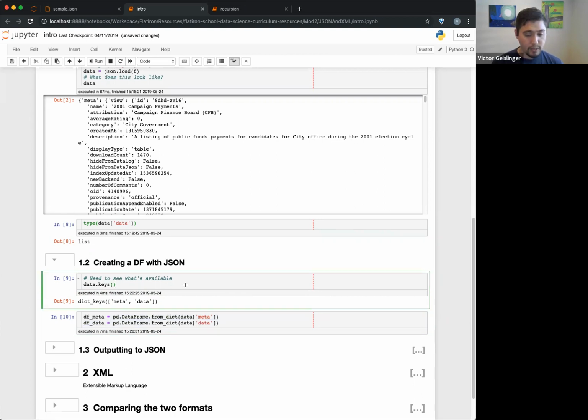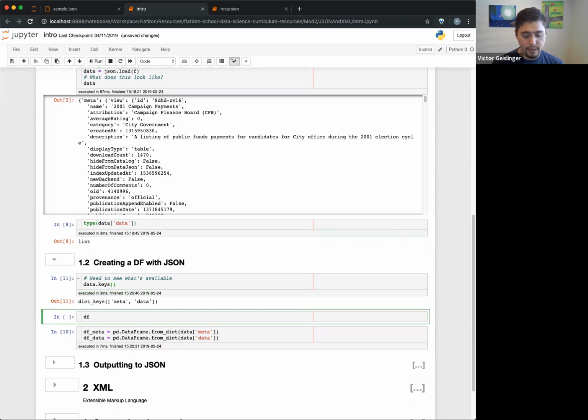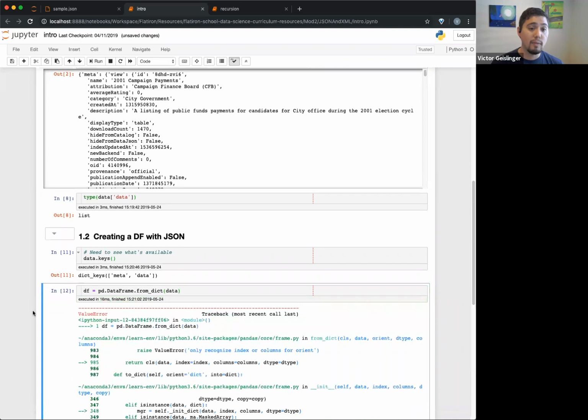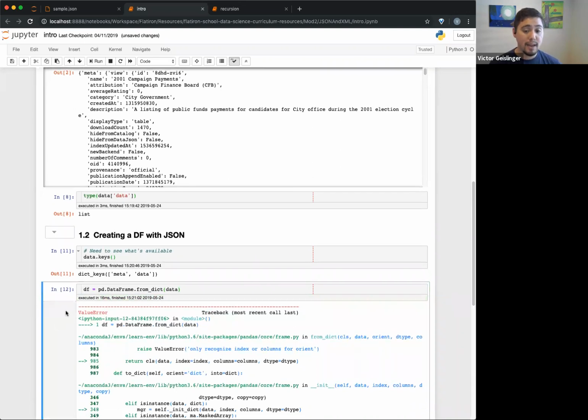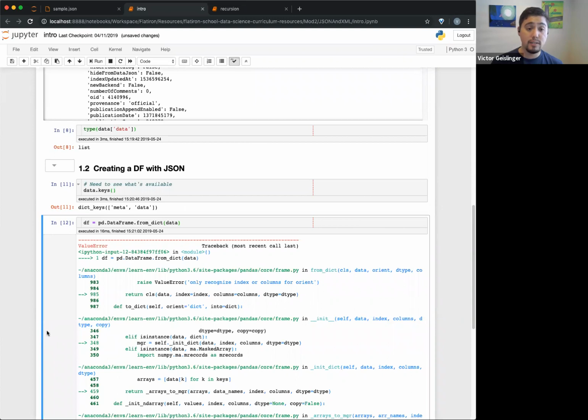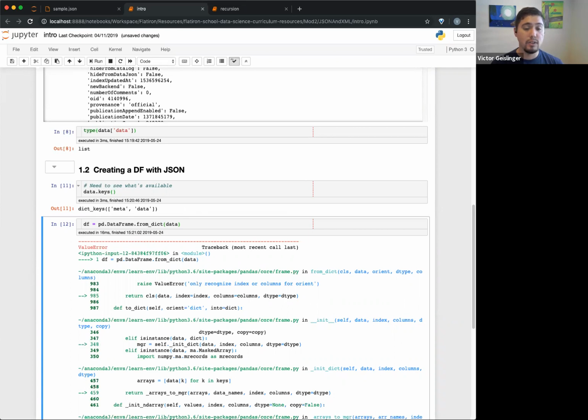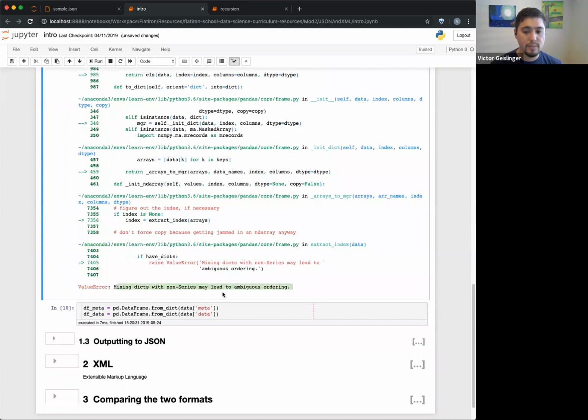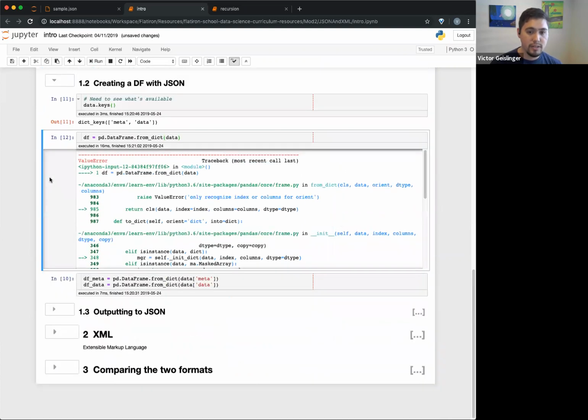If I tried, for example, let's call it df here, if I tried df equals pd.DataFrame.from_dict, right? Because that's a dictionary, our whole data. If I did this, this won't work. And it's because it's not formatted properly to be able to read into a Pandas data frame. It's still a dictionary, but it's not well formatted to be used in a data frame. Okay, so know that you just have to know the structure. You can't just simply import it in. And you can see here it's basically saying there's missing information and ambiguous order and stuff like this.